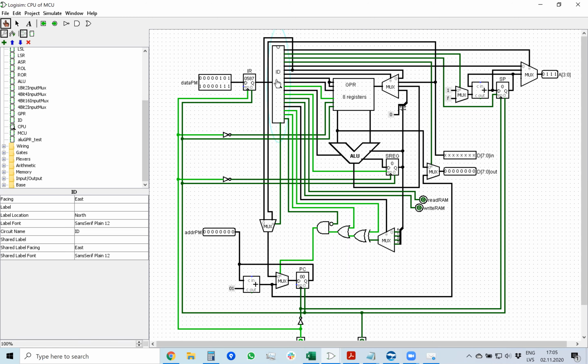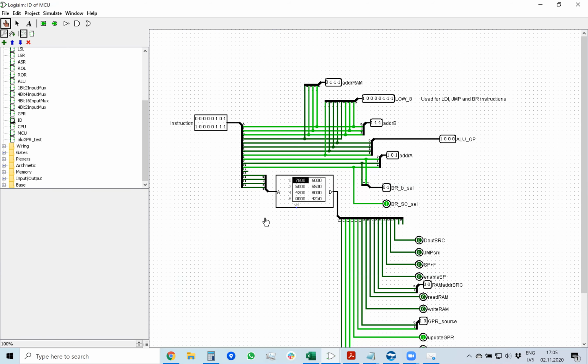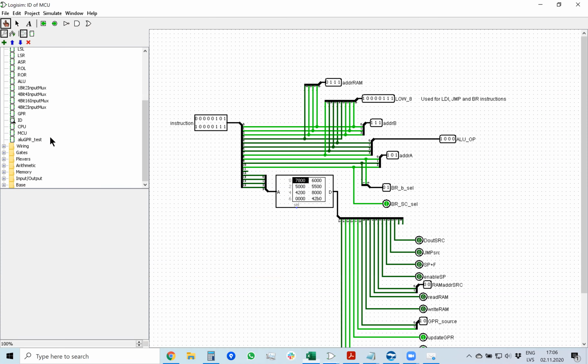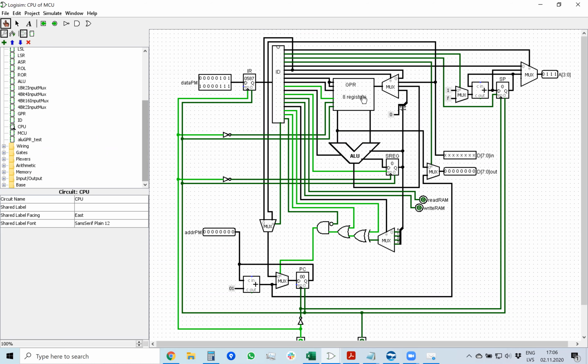And if we go inside the instruction decoder, actually, it's just cables and wirings. We said that, for example, the second upmost 4 bits will be the destination register. That means that from the instruction, we use a splitter and extract bits number 8, 9, 10, 11, and we just forward them to address A of our general purpose register.